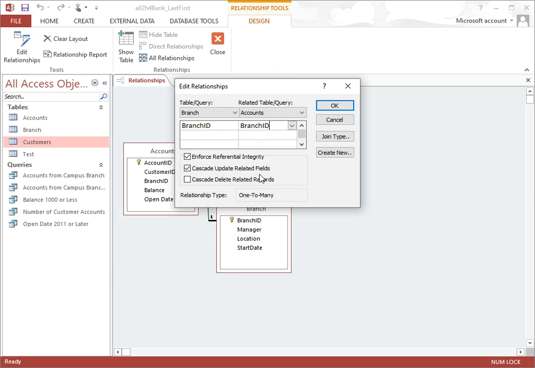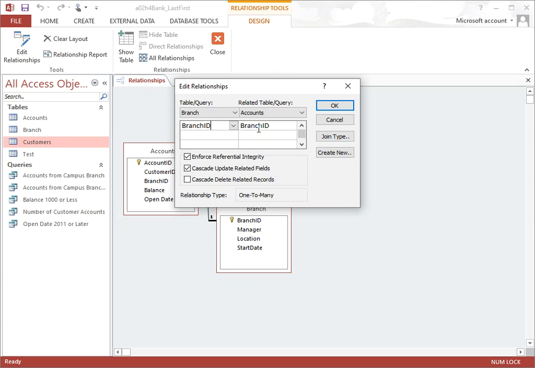So the cascade update related fields option, when you check that off, means that when the primary value is modified in the primary table, Access will automatically modify or update the foreign key value as well. For example, if I have a branch ID that's changing, right? If I change the branch ID in my branch table, automatically the branch ID will also change in all the tables that have foreign keys related to the branch ID.